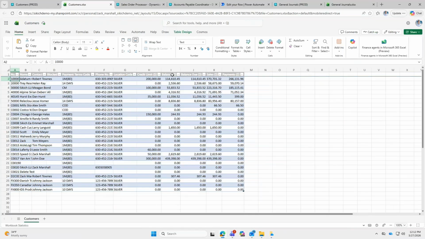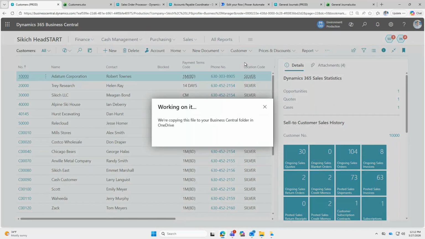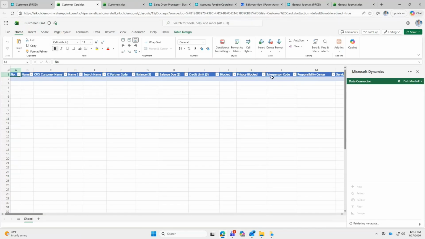Now, what if I want to edit my information in here? Let's say I want to do some data updates. Rather than opening in Excel, I also have the ability to edit in Excel. That same experience can be triggered through share and then go to edit in Excel. What that's doing is opening up a workbook for me with my Dynamics connector. As this opens up, it's a similar view to what we showed you before, but the difference is that now I can leverage the Microsoft Dynamics connector for Excel.